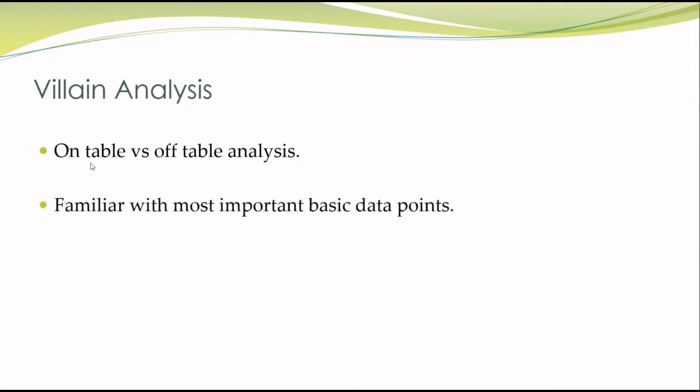Okay, let's move on to villain-specific analysis. Hopefully we already have most of the information we need for this now. So on-table versus off-table analysis. On-table analysis is we're actually playing at the tables. We're going to use some light HUD profile for that. But then off-table, we'll just use the full range of stats, assuming we have the sample size. And that's quite important as well.